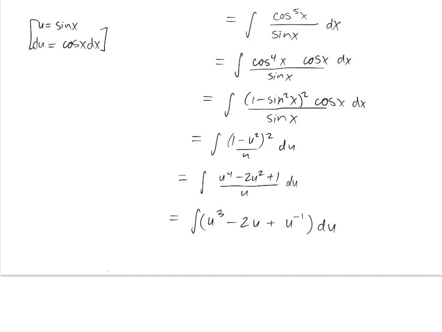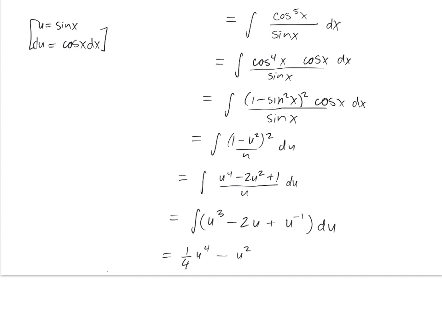Is it just natural log of u? It is natural log of u. It is not 0. We'll talk about why. It's good. I thought that mistake might happen. Antiderivative of u to the third is 1 quarter u to the fourth, right? Minus just u squared because the 2 and the 1 half would cancel, yes?